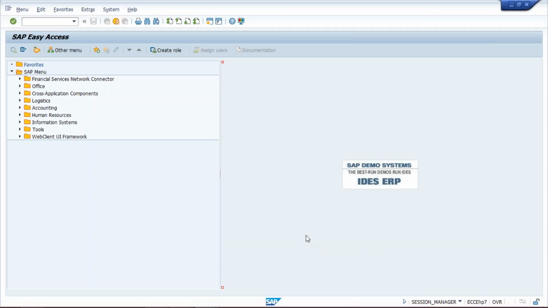Okay guys, so now I have created my financial statement version for the fiscal year, and we have done the new GL settings already. So now I just want to show you one more thing here.